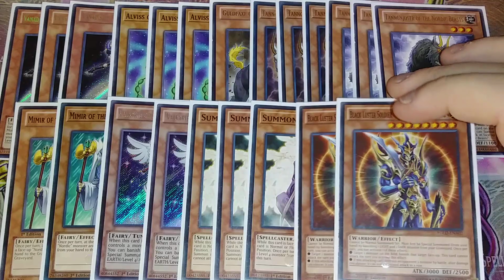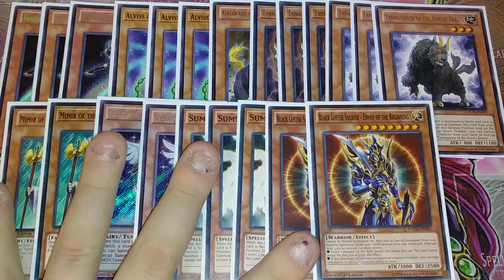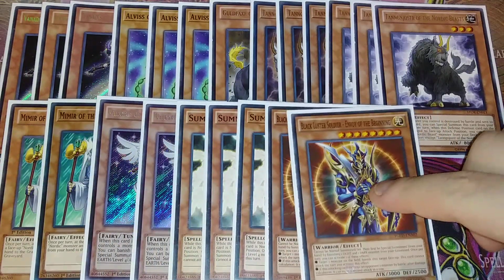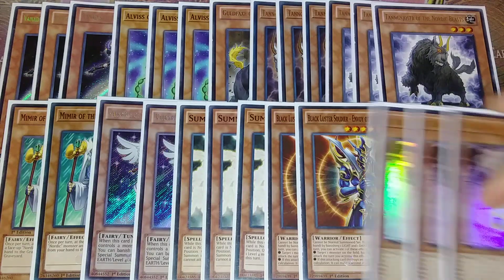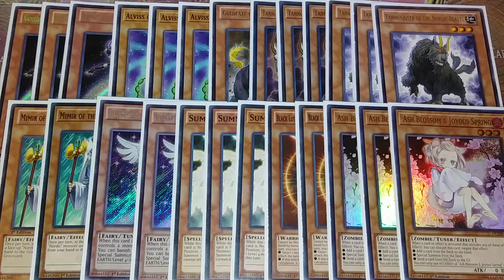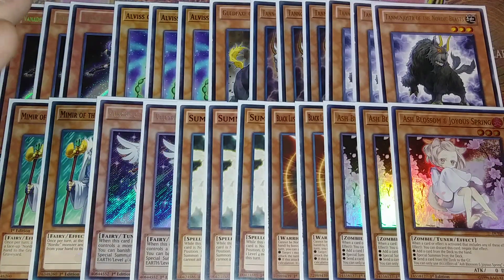2 copies of Blackluster Soldier, because this deck does need a little bit more of an oomph behind it, so Blackluster Soldier really helps out with that. Being able to have a 3k body that can attack twice on your side of the field always helps. 3 copies of Ash Blossom as well. 3 copies of Ash Blossom really helps out because you just want to be able to stun your opponent after you put your Odin, Thor, Loki on your side of the field, which is really nice to be able to do. So that's it for the monsters, guys.